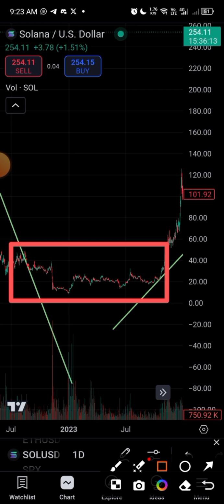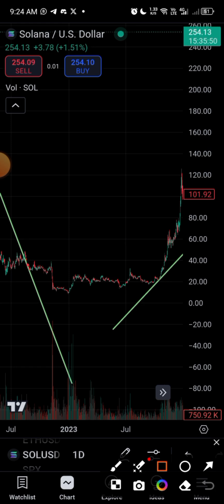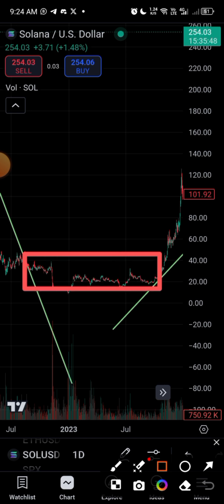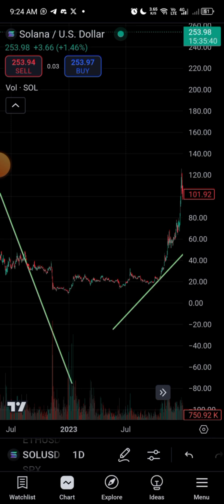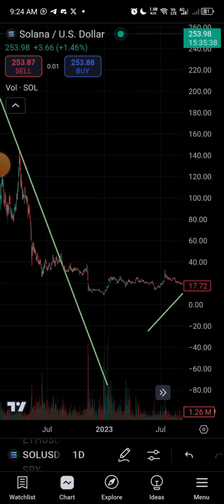So don't feel like, oh, the market may still drop from here, or the market is not going to go up. As long as it has broken the downward trend and is now ranging, that is a perfect position for you to buy. Not when the market starts moving up and you feel like, okay, you want to jump in. No, this is the perfect position for you to buy. All of these places here, that's where you would have bought the market, and you can see after that the market started moving up. So guys, this is how you identify the trend in the market.